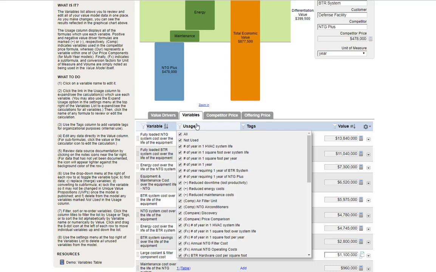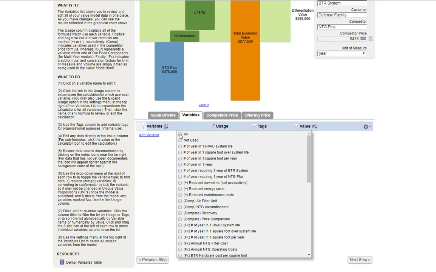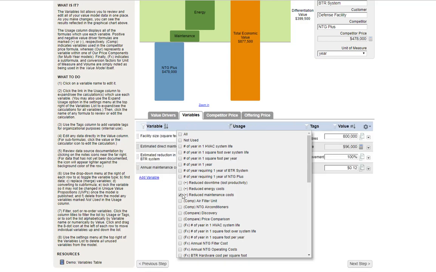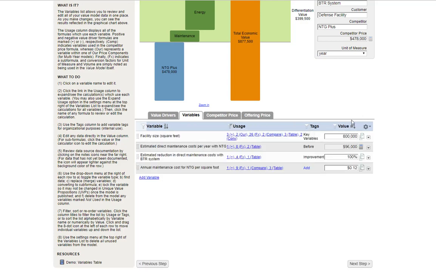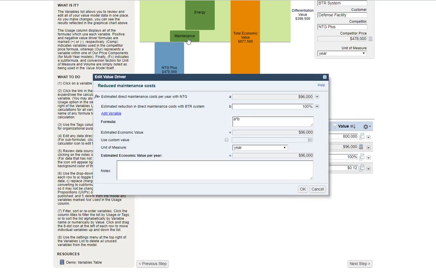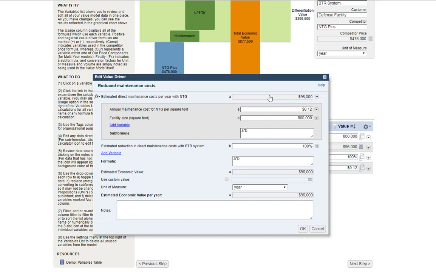Let's select one, Reduce Maintenance, and see all the variables associated with that. To select from this list, first I click All, and then select the usage item that I want. Let's click on the Maintenance green bar above to recall how we calculated this value driver. You can see there are two variables in my formula. However, one of the variables here is a subformula with two additional variables.